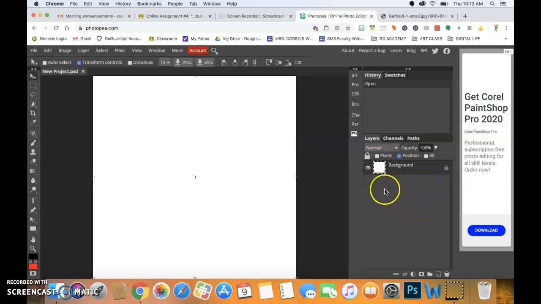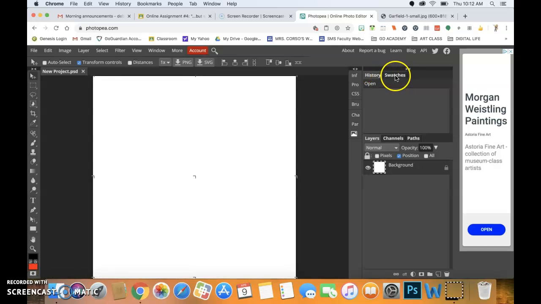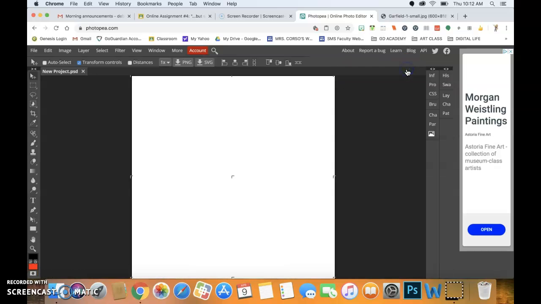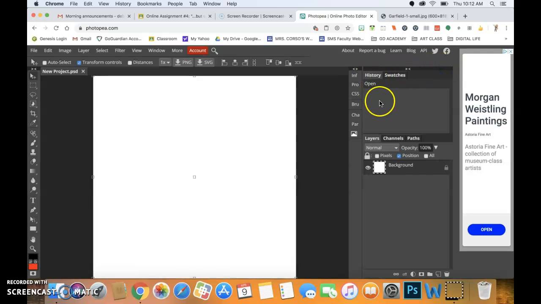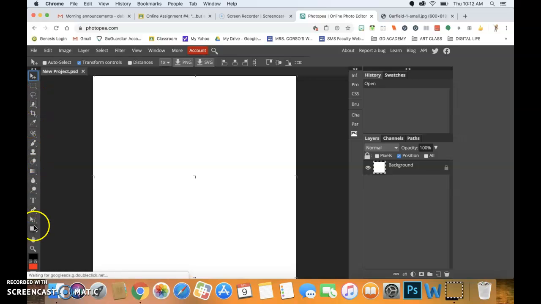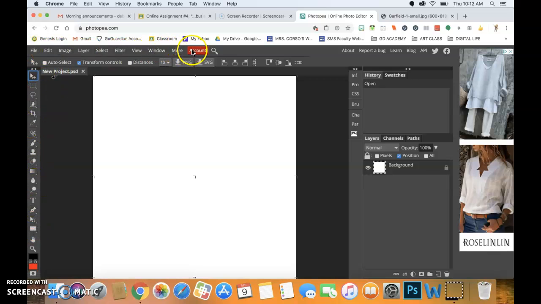So you have your layers window on the right here. You have your histories and swatches on top here. You could minimize them by hitting these little brackets up on top. I haven't really explored it enough to get rid of things, but you can certainly play around. But you have layers. We haven't explored channels and paths at all. Don't need to know that. A new layer, if I wanted to create a new layer, the button is down here. The trash can is over here, very similar to what we had in Photoshop. The toolbar is on the left. The menu bar is on top.